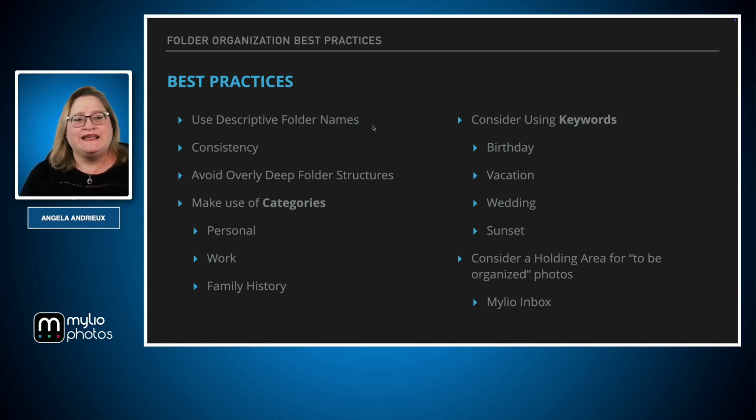The second one is be consistent. And this is where I think a lot of people end up with a mess, because you maybe start one way and then somebody says, oh, well, you should do it this way. And then you end up trying that. So then you have the original hierarchy and now you have a new hierarchy. What I would suggest is pick a system and stick with it. That's going to be the best thing for you.